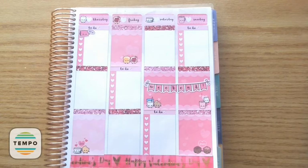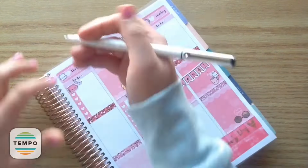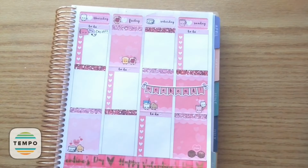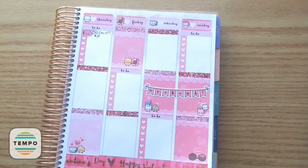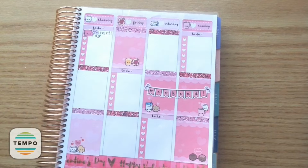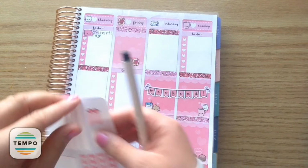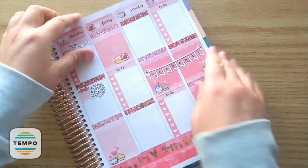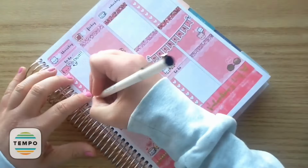I'm taking that little sleep-in sticker that was on the freebie, and I just put a little swirly arrow and put do it because I definitely want to make sure that I sleep in this day. And I actually did sleep in, so that was good. I actually followed my to-do list. I put that other little flag and this really cute little payday bunny.